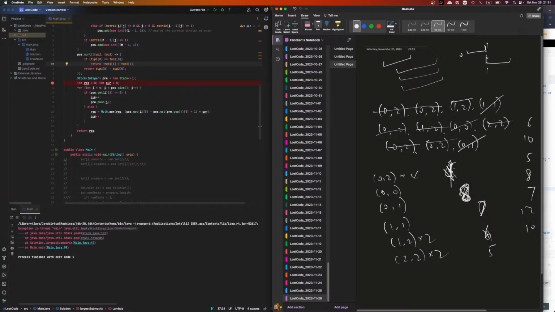Which one gets counted first? If you count this one first, then you count this, right? Because this is basically 0, 1, and then we have a 1 as a start. So if it's the start, I can count this. But if it's the end, I can count this. So it depends on when you end and when you start. Right?